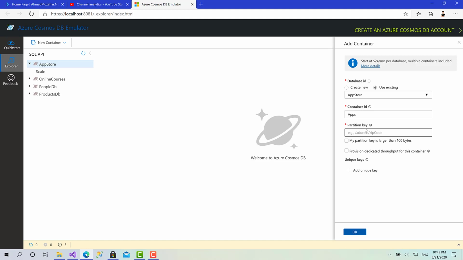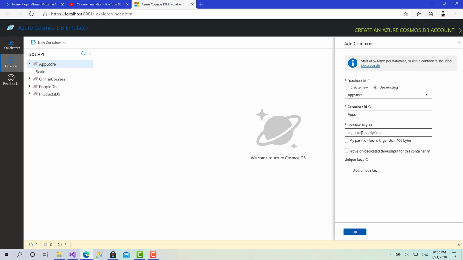Right now, the most crucial part of creating the container is defining the partitioning key. As we have said in a previous video, the partitioning key is one of the main parts of Azure Cosmos DB, because the engine uses this key to create partitions for the database, which results in scaling that database horizontally, which means each partition could exist on a different server. So you can have somehow unlimited scaling, which is going to increase the performance and you can reduce the cost with that.